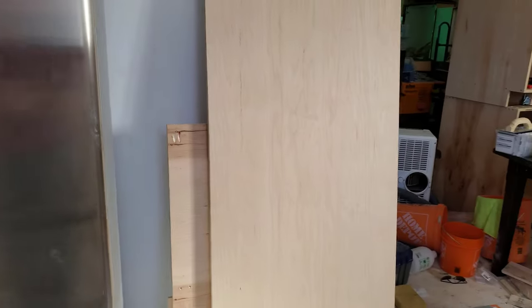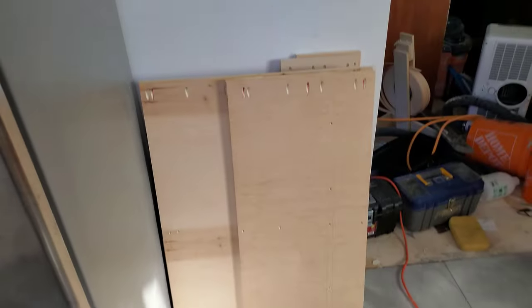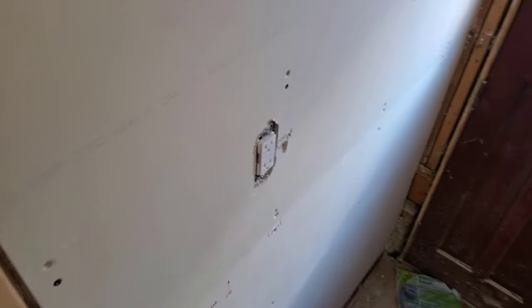Once you move the fridge over, there's now no room at all for a counter between the stove and the fridge, so there's going to be no need for a circuit. So last night I just moved the circuit to the other side of the wall so that I can maintain the circuit — I don't have to rip out all the wire and the breaker and all that.